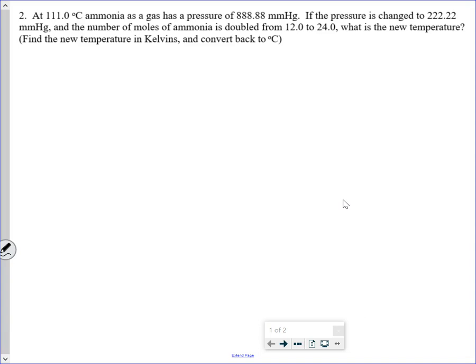So if I have 111.0 degrees Celsius, I need to add my 273.15 to switch that to Kelvin. So when I do that, you should get 384.2. We go down to just one decimal place because we're using adding and subtracting sig figs. So the 111.0 is to the tenths place. The 273.15 is to the hundredths place. Our answer can only go to the least precise of those two, so we go to the tenths place. Okay, so now we can start our problem. We're going to start with the 384.2 Kelvin.